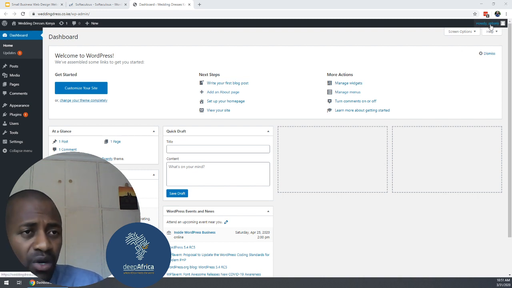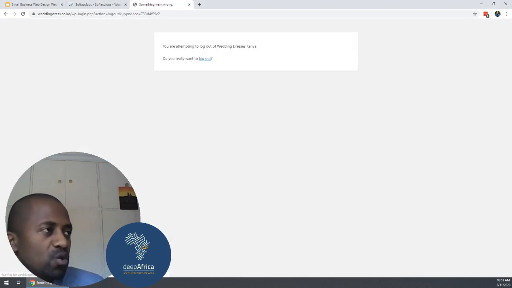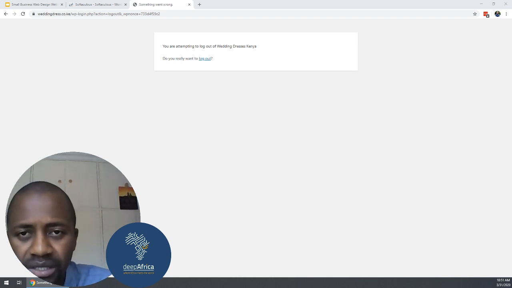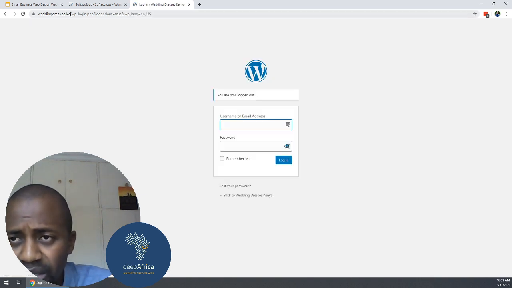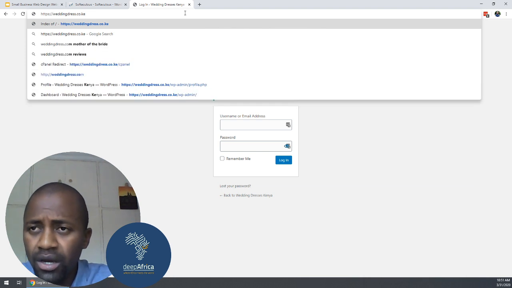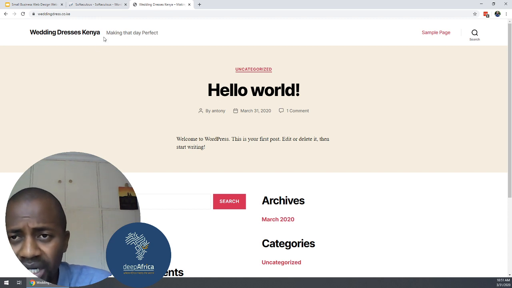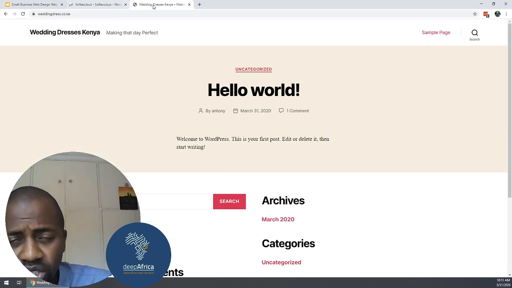So now, if you want to log into your WordPress account, how should you log into it? How do you make sure that you're able to access the WordPress account when you're coming in? So the way you do it, now notice, first, you remember the way it was looking before, weddingdress.co.ke. Now you can notice how it looks right now. We have installed WordPress and now it looks slightly different. It has the name of the business, the slogan, and a default WordPress installation put in here.